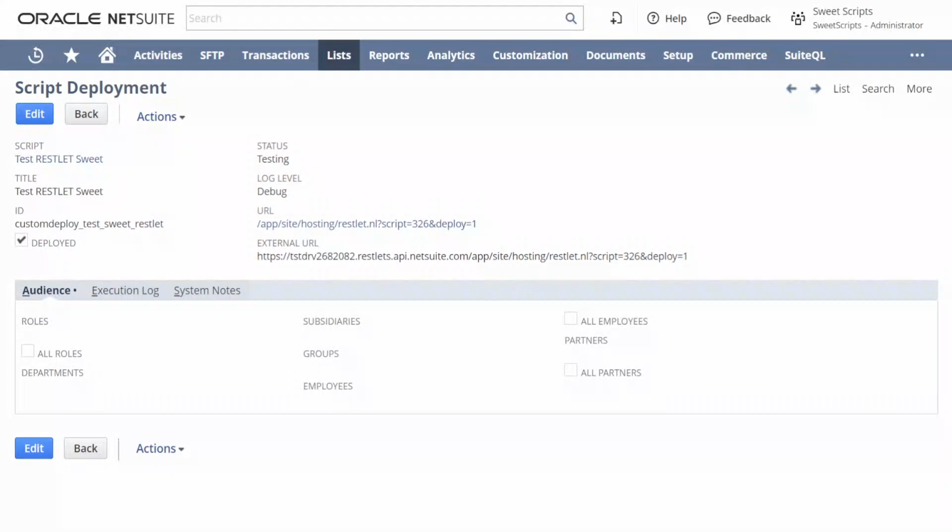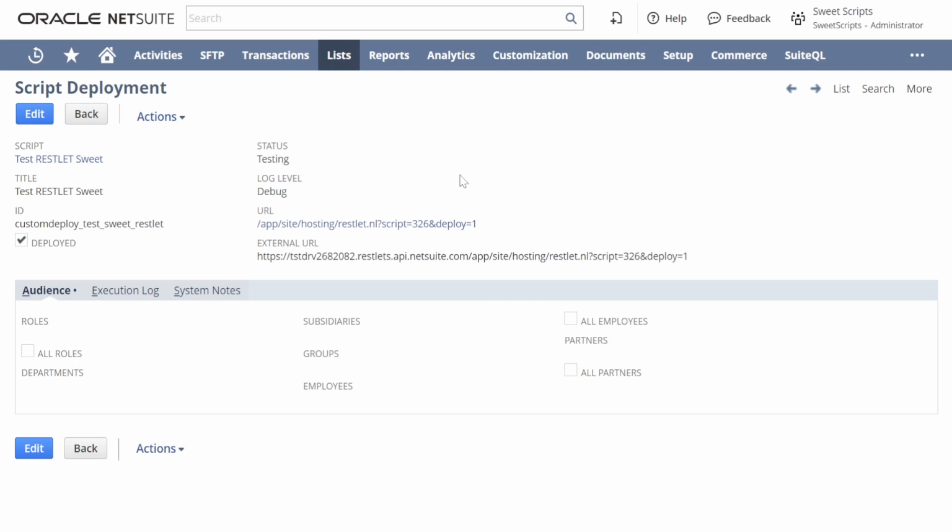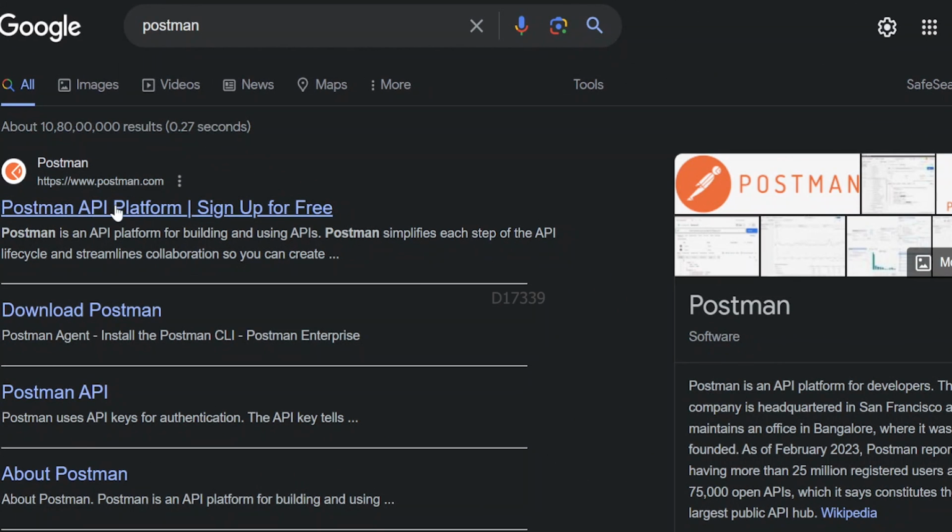As per our example, let's say we have some external system such as Salesforce or something else, and you want to connect that Salesforce with NetSuite. In between, we're going to make use of a REST API as per our video which I showed you. So this URL will act as a REST API, and as of now, I don't have access to a Salesforce account. So I'm going to make use of a third-party application like POSTMAN in order to test my RESTlet script. Here my client will be NetSuite, and my external system, let's say as of now, will be POSTMAN, and the REST API will be the external URL.